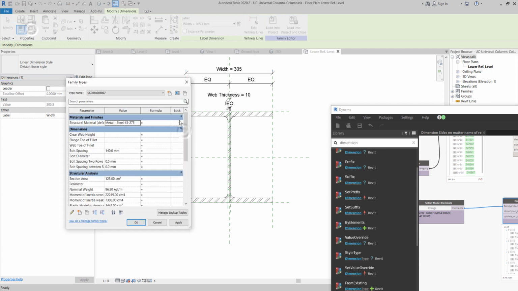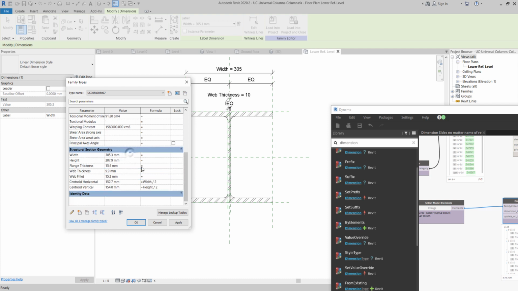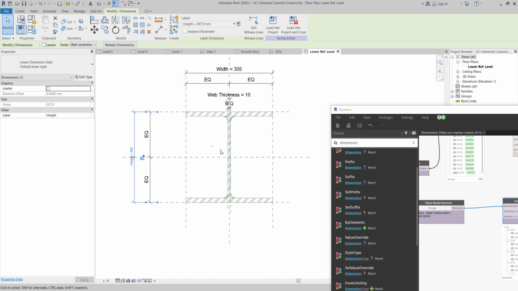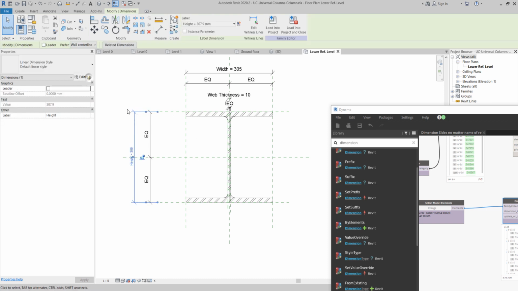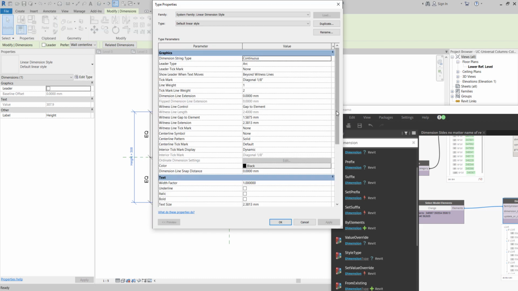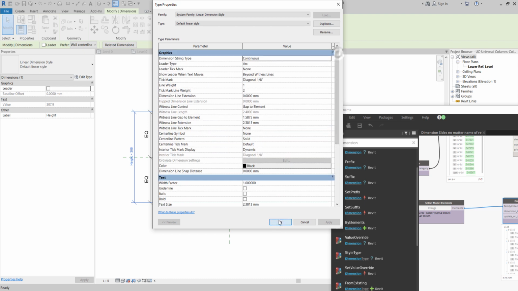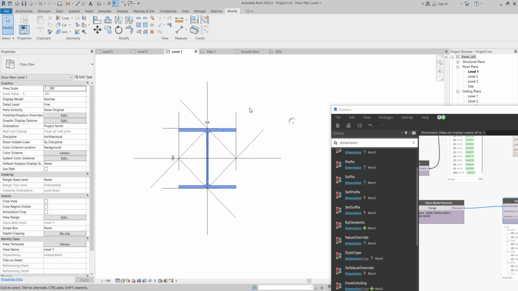So if our width and height here are set differently, that could also be because of the settings of the dimension itself, because as you know, the dimensions have units settings and precision. Anyway, these are the correct numbers.